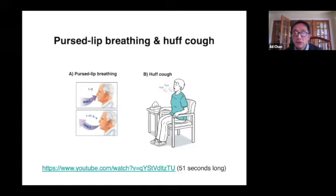But basically, how normally a cough is like this. It's more of a throaty cough, right? The throat, what you're trying to expel is from your upper airways, and from your throat. But a huff cough is, so you take a breath in, and then you, with your mouth open, make sort of like a HA sound, a ha sound. A good example of this is like you're trying to fog a mirror in your bathroom.